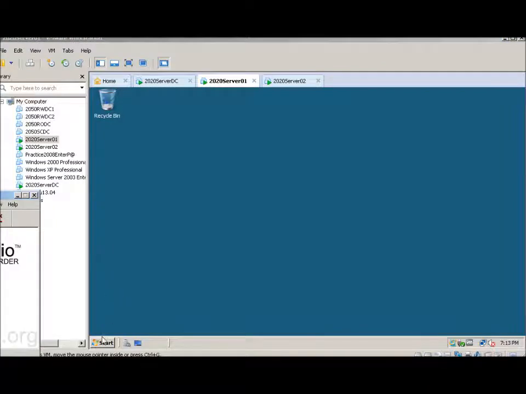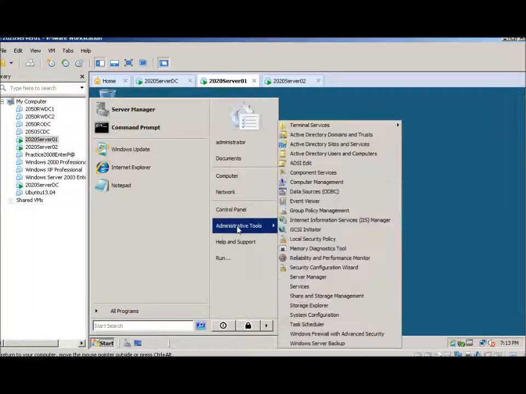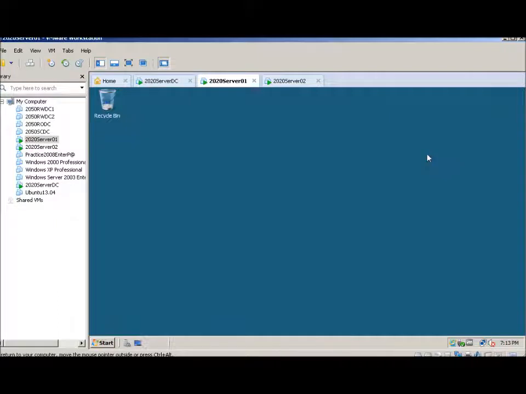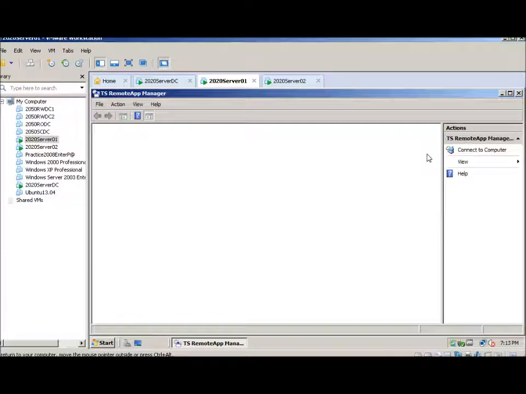And now we've got our web access service installed. We need to go to Start, Admin Tools, Terminal Server, Terminal Server RemoteApp Manager, and it'll bring up the Terminal Services RemoteApp Manager.